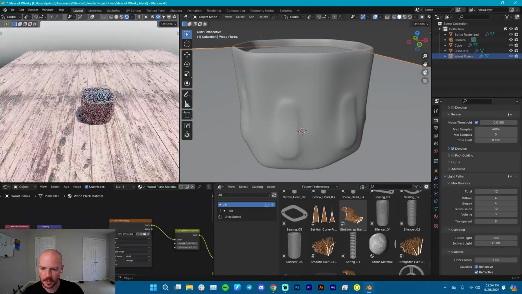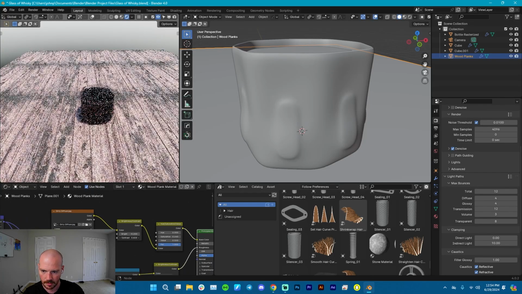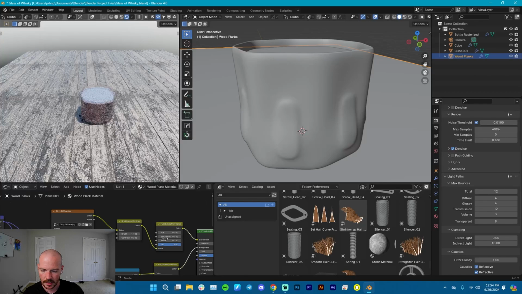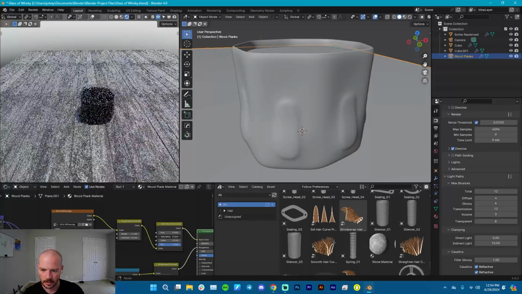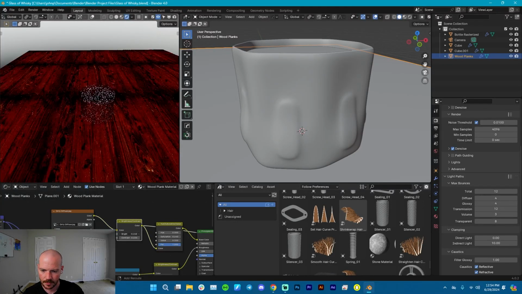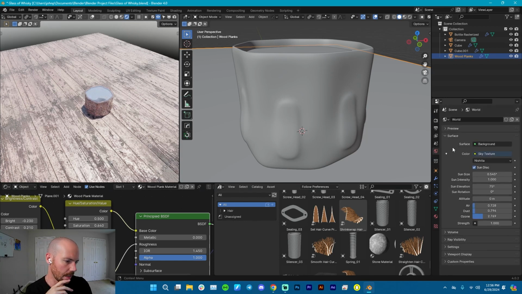But now I kind of want this wood to be a lot darker. So what I'm going to do is I'm going to take the contrast up. Actually, I'm going to take the brightness down. And then we can take the saturation up just a little bit. Now the next thing I'm thinking is it's just too bright. So what we can do is we can get rid of this sky texture. Let's actually go like this. Let's go 0 on this.